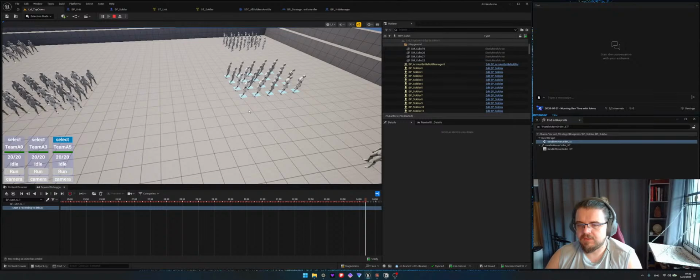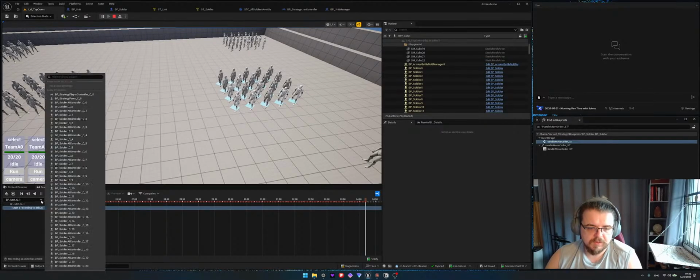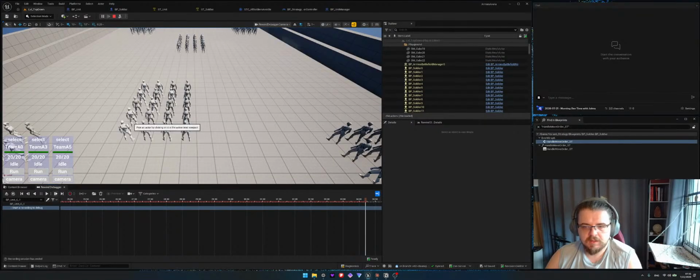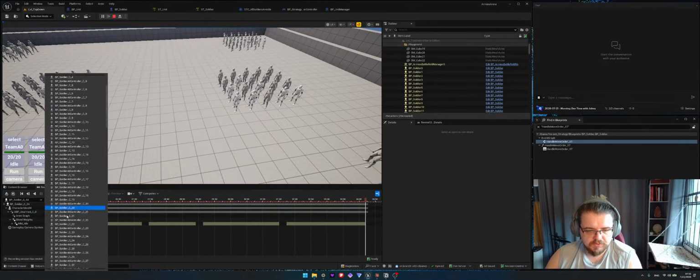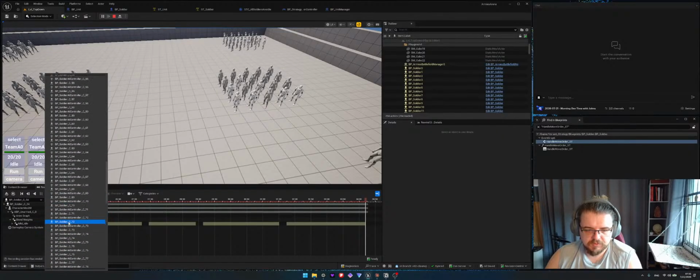So if I press T, they're gonna stop moving. And I'm hoping that that also means that each soldier, give me a soldier, which is soldier 54, but I actually want the controller 54.